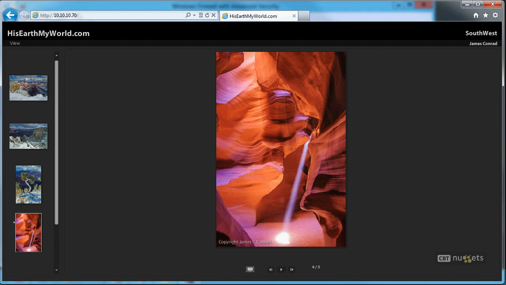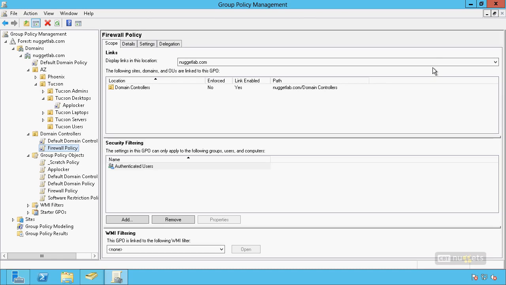Well, what I could do here is to set up a rule, and we're generally going to use a group policy object to do this. Now, of course, if I wanted my website to be available to only one specific user or computer, I could require the authentication option there, or I could also narrow the scope to a specific IP address, which is what I'm about to do. And I could have done that in WFAS on the interface we were just in.